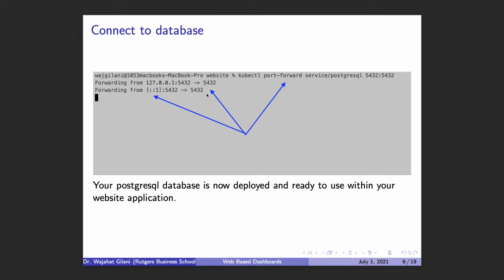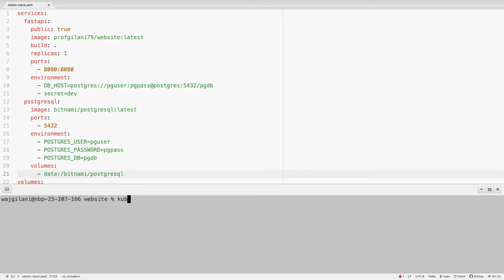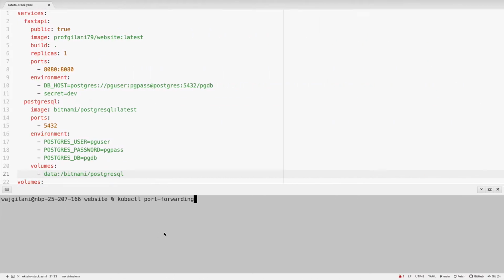And I'm going to type in the command kubectl port-forward. What am I writing? Well, from before, because we are connected to Okteto, even without connecting to Okteto or doing anything, I'm going to say, hey, I'm going to do port forward, not forwarding, forward, right?